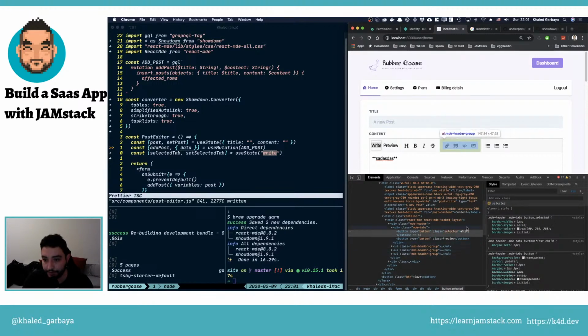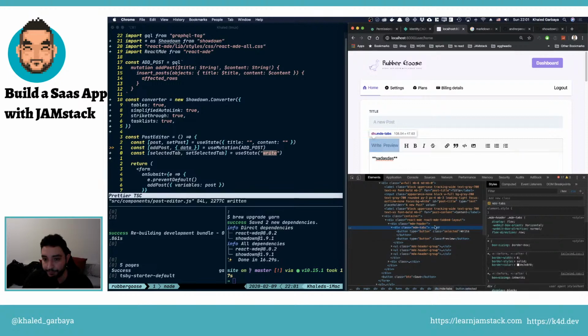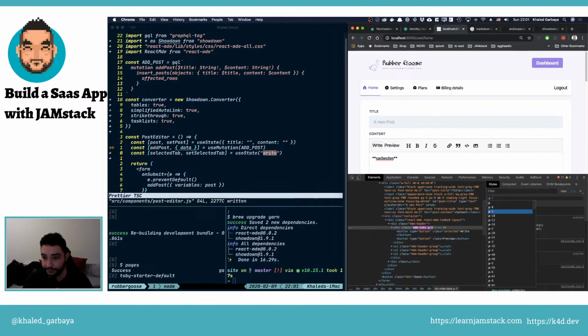Okay, the selected one probably needs some padding, like p-1, 2 or something.